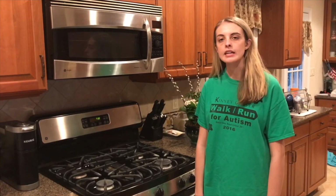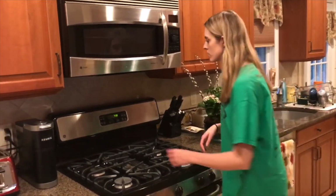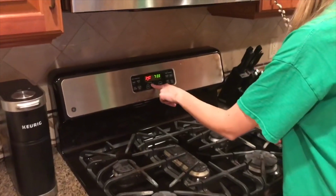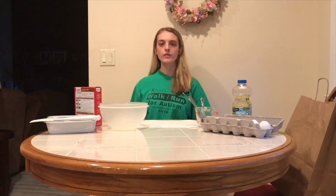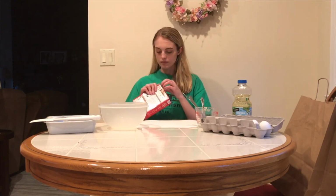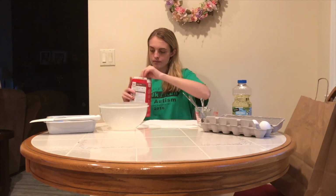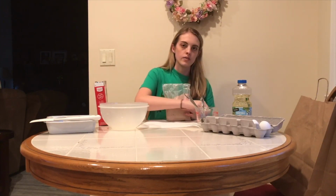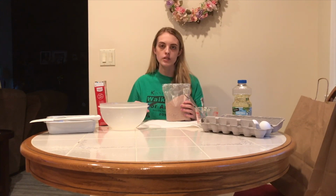Before we mix our ingredients, let's make sure to preheat the oven to 325 degrees. Awesome! The first step is to take your brownie mix out of the box. I also have a pair of scissors with me as well to cut the bag open. You can ask your parents for scissors at home.